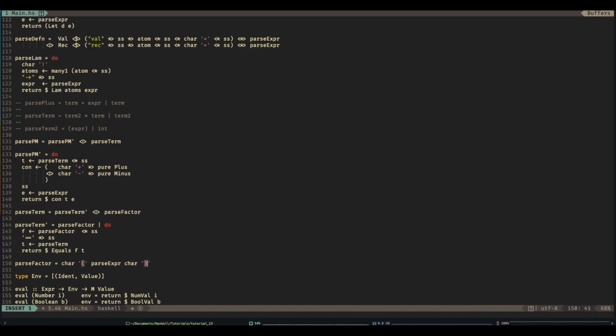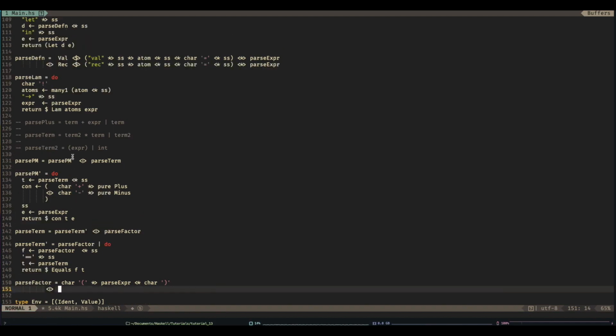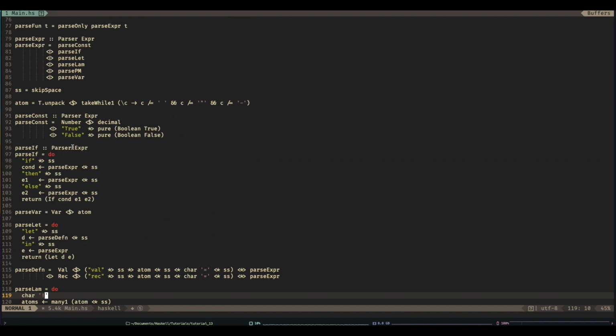char close brackets. Let me add in the necessary, oh, wrong place. Add in the necessary or, and now we can say basically any of these that doesn't have parser as its first term.